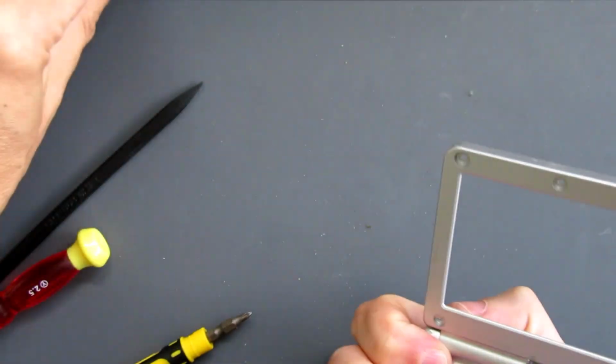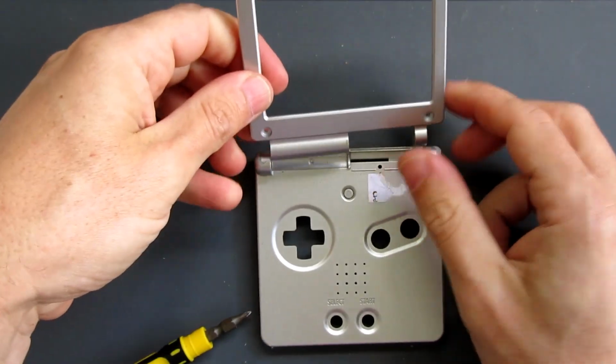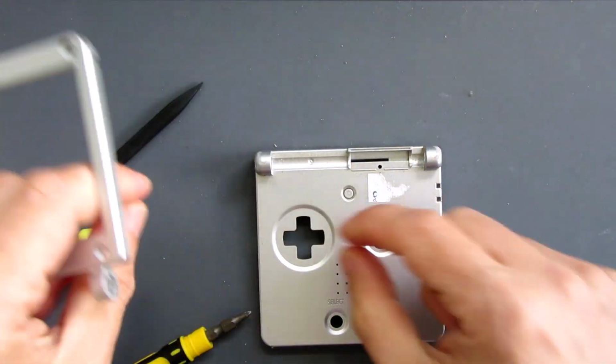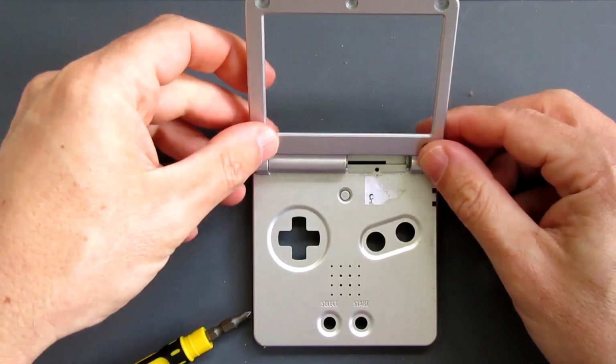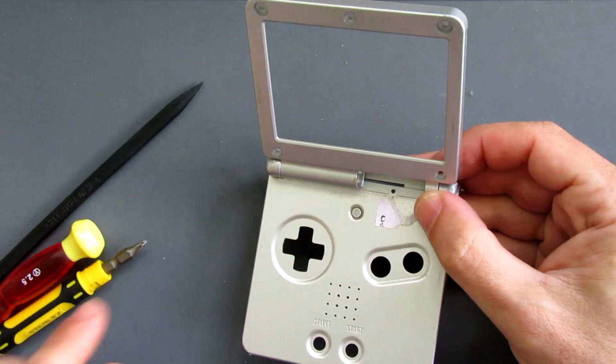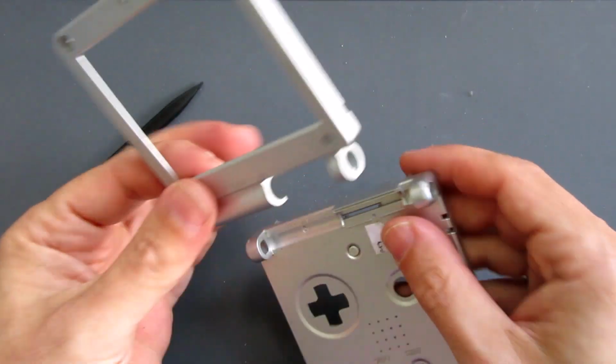If you are planning to get rid of the old shell anyway, sometimes you might find it easier to just take that and snap it off. Then you can just pull the little hinge brackets out. However, if you manage to bring them out properly, you'll understand how it all fits together a bit better, which makes it easier for when you're putting it together.